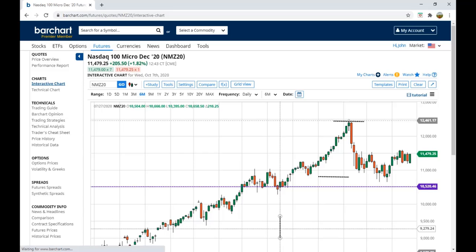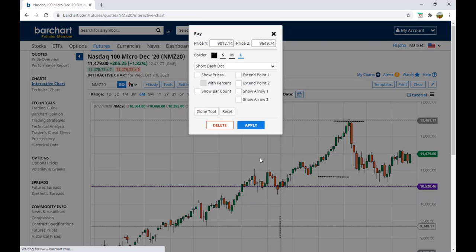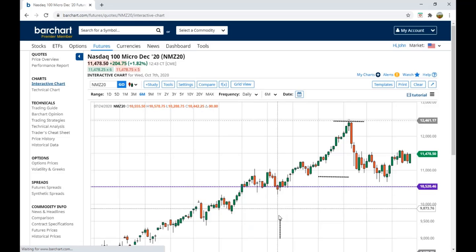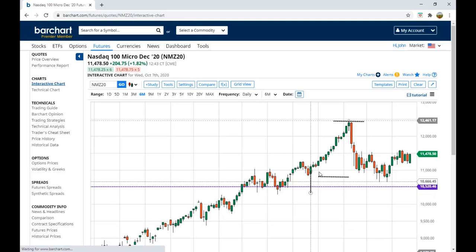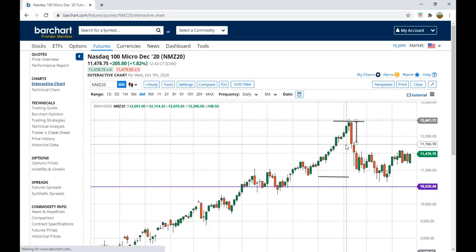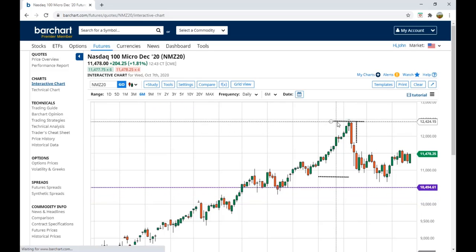Again, I don't need to be as precise on this. I can just come and right click and change my price to 9,000 and 9,640. So now I have a ruler that represents 2 ATRs. And if I did that for my max profits, now you would see that my stop, right?